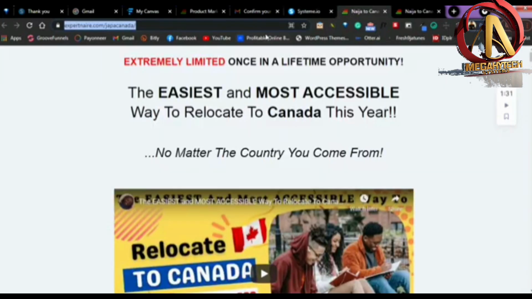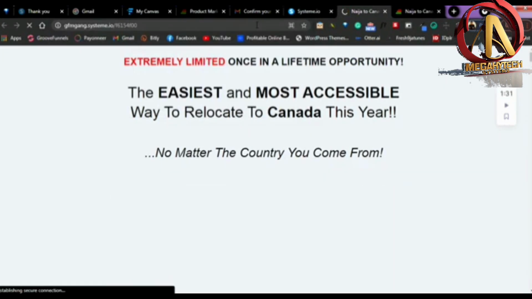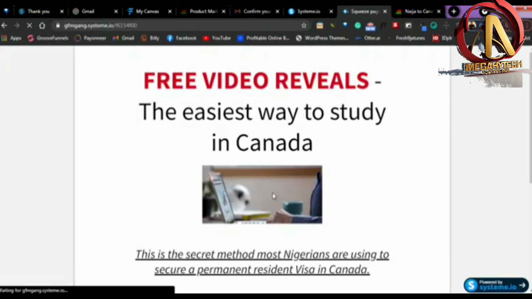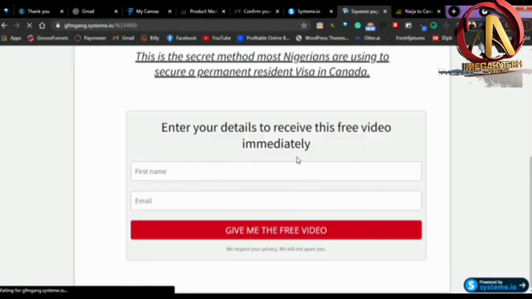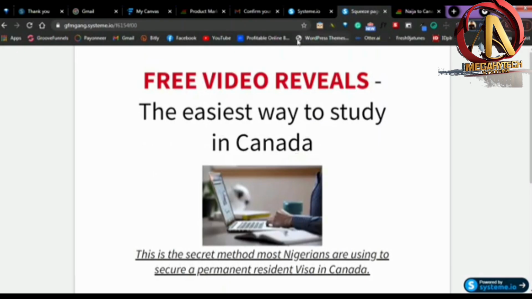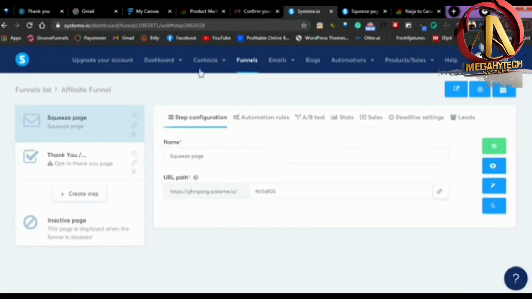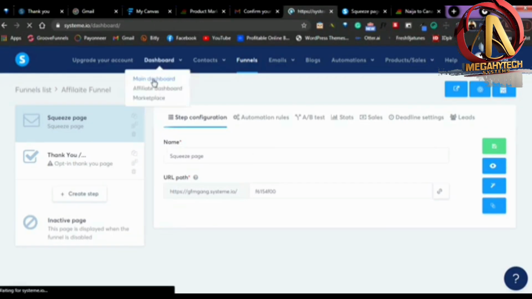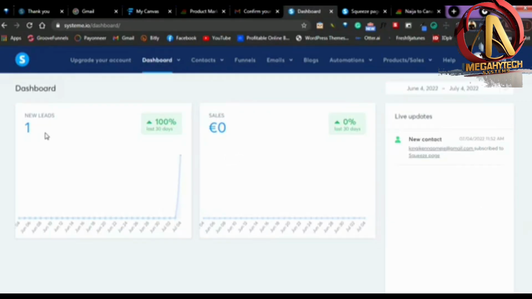You understand? Just go and open it up on a new browser. Then you will see that this is it. So when you share this link with anyone, they can actually come to this page and sign up. You understand? So you see how amazing it is. Right now, let me show you that people that sign up from this form are automatically enrolled into your email list. Once you go to your main dashboard, as you can see, we have one new lead right here, subscribed to your scripts page, and you can begin to send them follow-up emails.